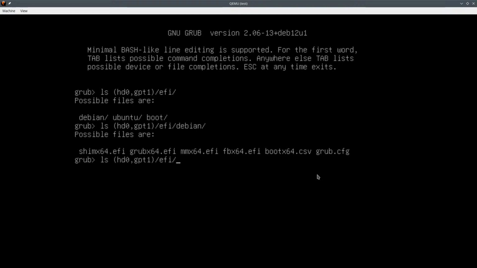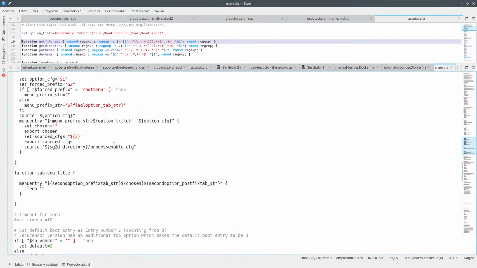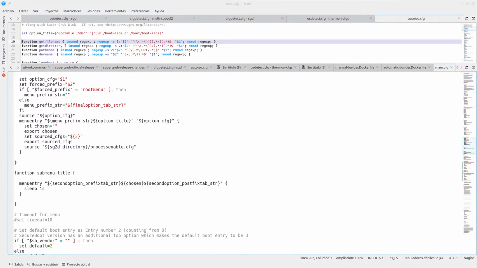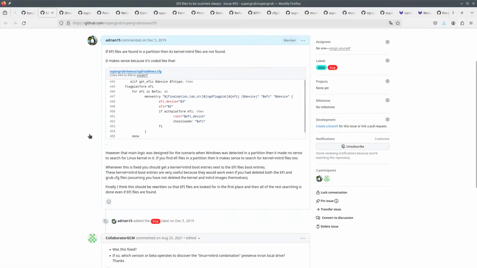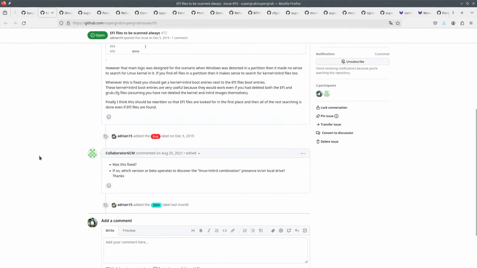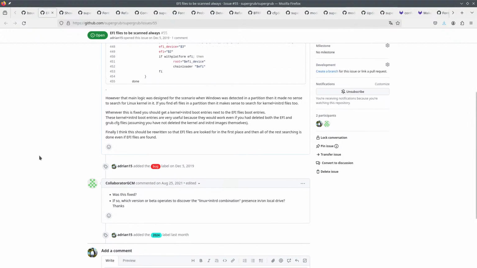So it's something like this. Look at that, look at that. So there's a grub.cfg file here, which is not being found because I need to find out present on local drive.